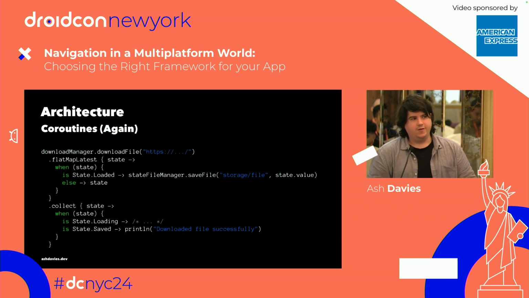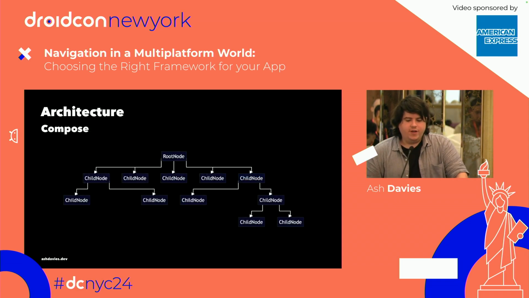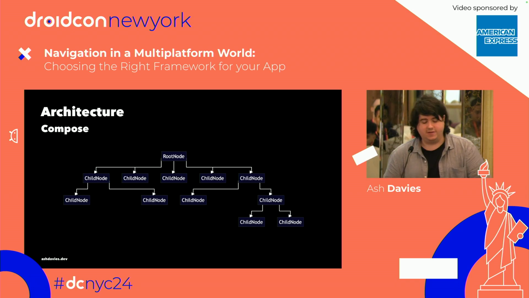We still have the same sort of reactive syntax with states being created and everything like that. So you might have a loading state, idle state, completed state, whatever state. And coroutines could still achieve that, although now we've just gone back a step. But remembering that Compose is a tree of nodes means we can restructure our architecture using this.